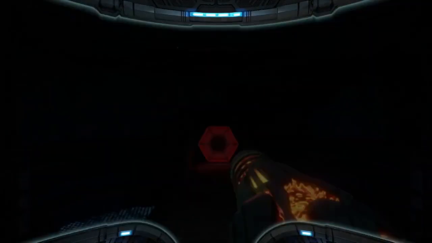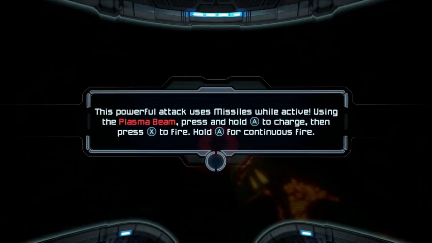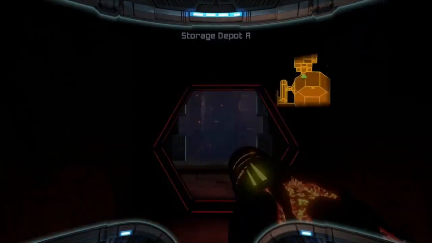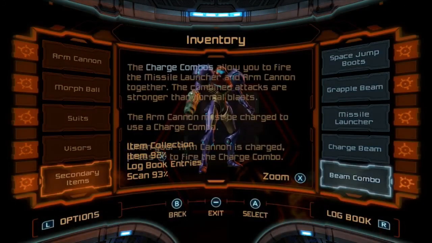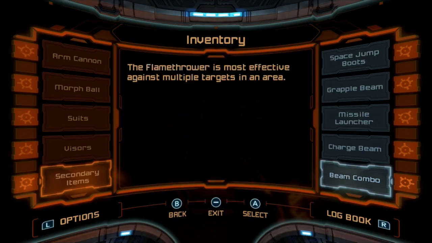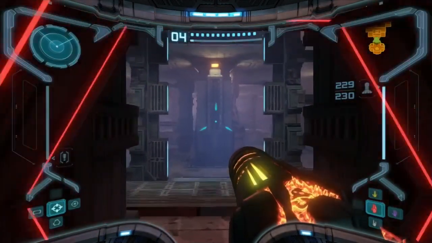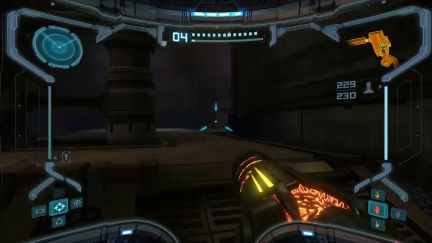The flamethrower actually becomes a bit better with the dual stick controls because you've got so much more room to wriggle it around. So, if we go to the other, we can get... The flamethrower is the plasma charge combo. Sweep its stream of flame across multiple targets. Flamethrower is most effective against multiple targets in an area. It's still not that fantastic in all fairness.